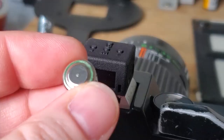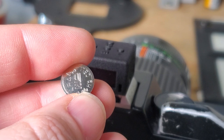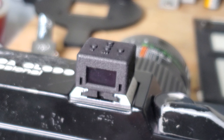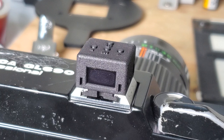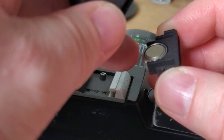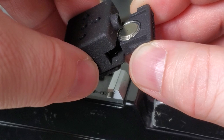Here it is. This is the battery that was included with the Reveni Labs light meter. You can see all that green is leaky battery acid. So I would recommend that they revise this instruction and say, don't leave it in for more than a month, to be honest with you. The battery actually goes into a little slot right here, and you want to make sure that you put it into the tray and not try and jam it into here. It goes positive side down, and then it just slides right in like that.